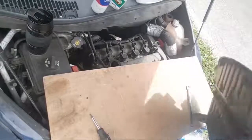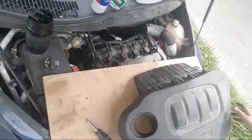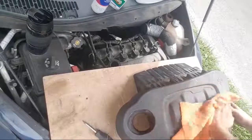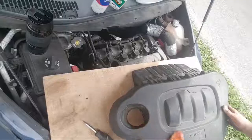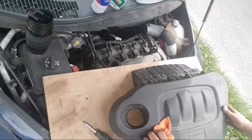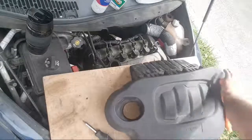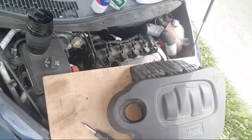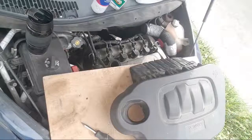Okay, airbox is done. I wish I had some Armor All so I could wipe this down and look better, but I'm actually all out of Armor All. I just looked for it. Oh, in the meantime, just a quick... Give me some water.